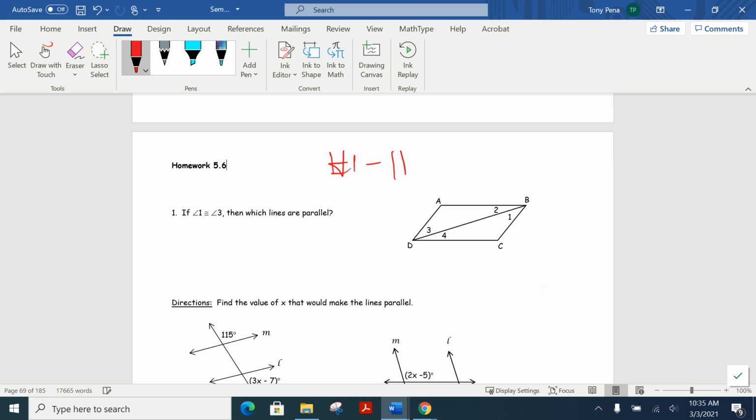And then tomorrow, if you have any questions, ask. Tomorrow, we're going to do a review over 5.3 to 5.6. If you want a hard copy of that printed off, it's on Canvas right now. We'll review tomorrow all of it, and then we're going to do a bigger quiz, a full period quiz on Friday. Okay?